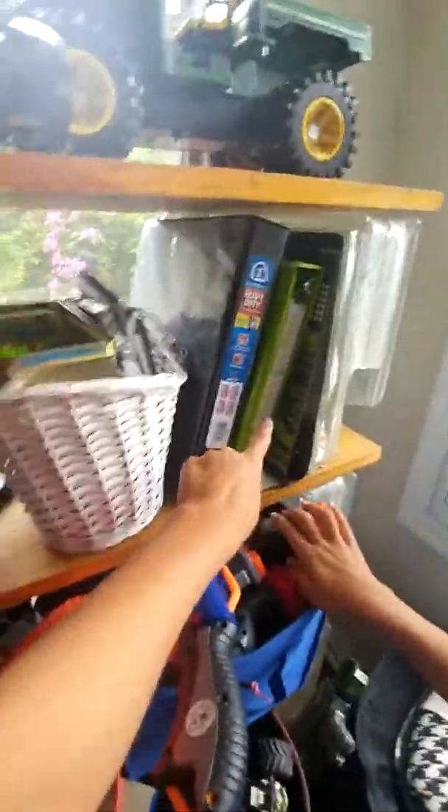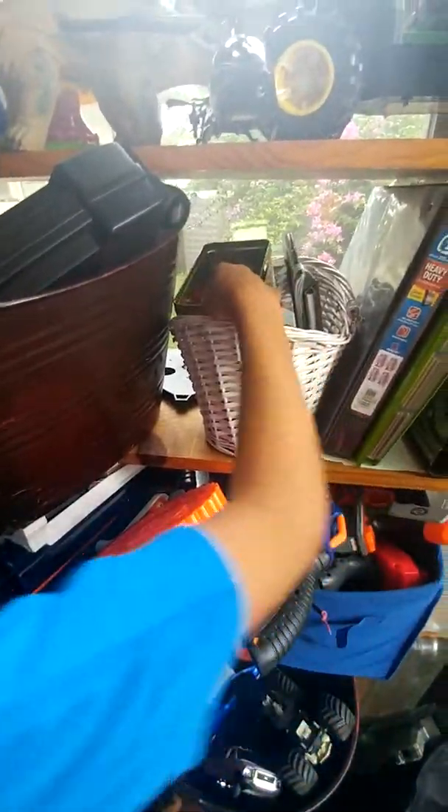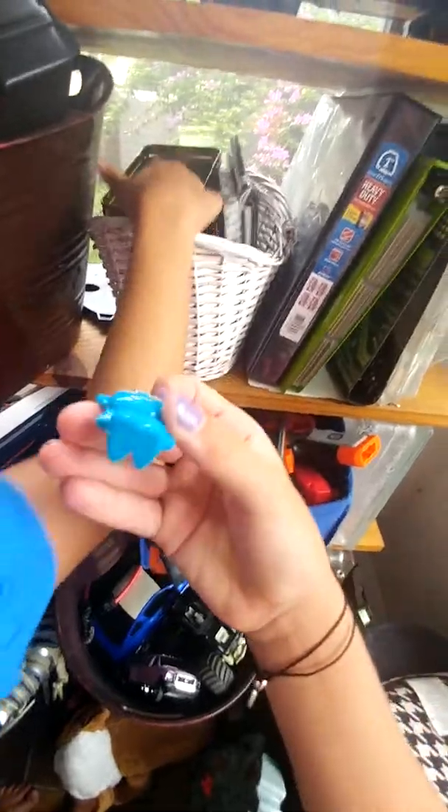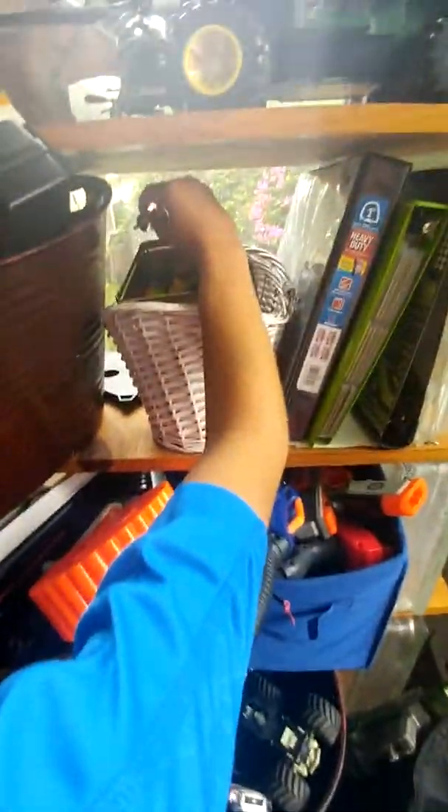Second row. I have my Pokemon cards — comment down below if you want me to do a pack opening or the Pokemon card challenge with Bella. And my Go-Go's, which I'm probably going to give away in a giveaway. There's all these little thingies, and you flick them and try to knock down the other components, and you get to keep them. It's a really fun game. There's some gold ones — those are good ones.